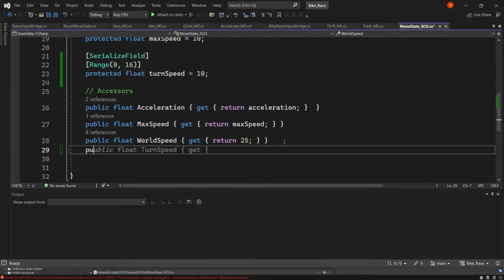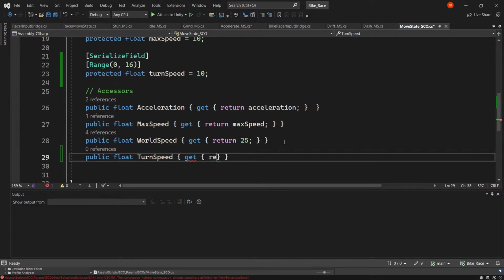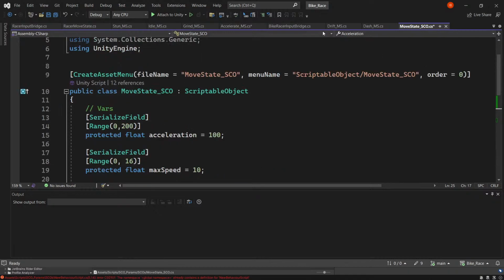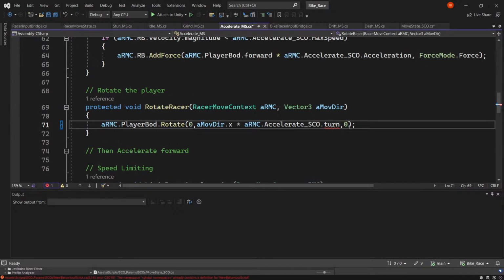So we do a public float turn speed getting, return of turn speed. And then we'll go to accelerate and put turn speed in. So we have accelerate SCO.turn speed, and then we should see a difference in our behavior.